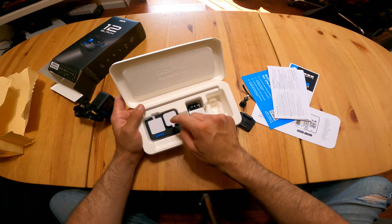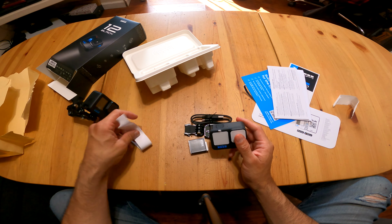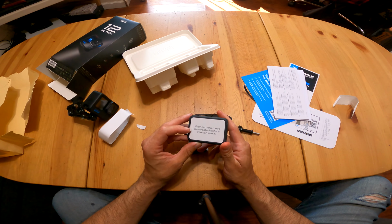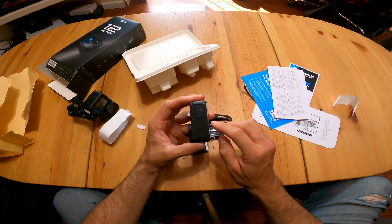All right, so they added a lot of this tape. This is new for the GoPro Hero 12. They didn't ship it with all this paper. So you have this plastic piece, or this paper piece. That's new. You also have covers for the lens and the displays. That's also new. Your camera must be updated before you can use it. And so far, the overall look, they have a texture, kind of like an epoxy floor, a little bit of a speckled finish blue to kind of match the GoPro highlight here, and of course the 12.